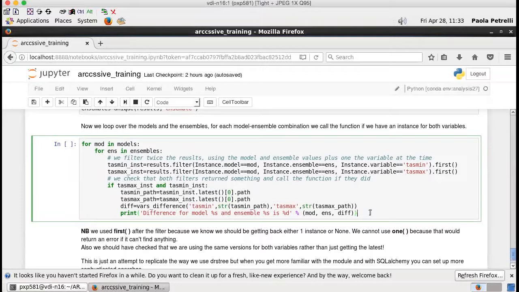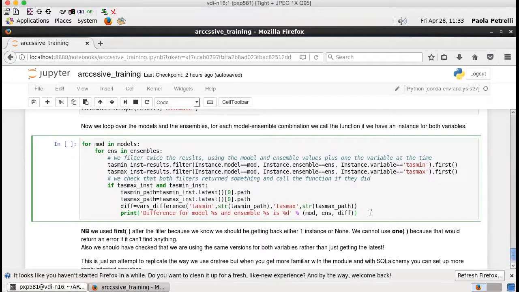You can just apply an extra filter, so you get the model which is identical to the particular one you're working with, and ensemble is identical to that, and task mean.